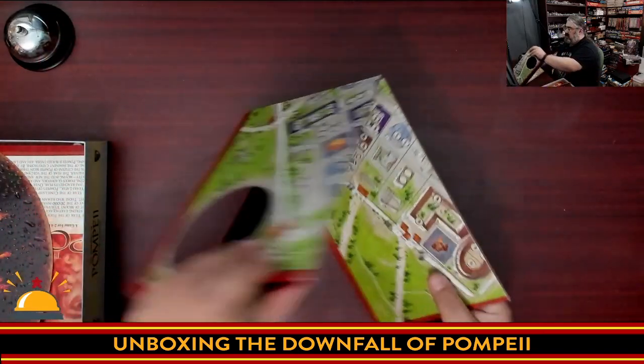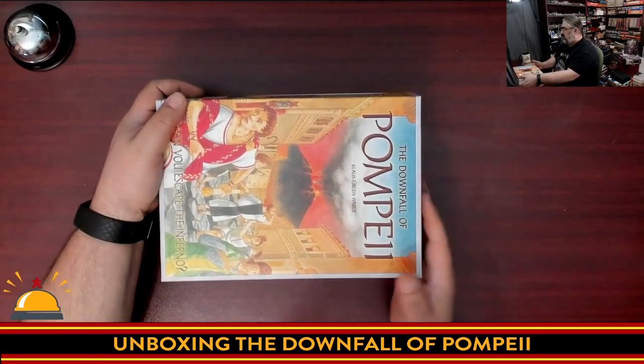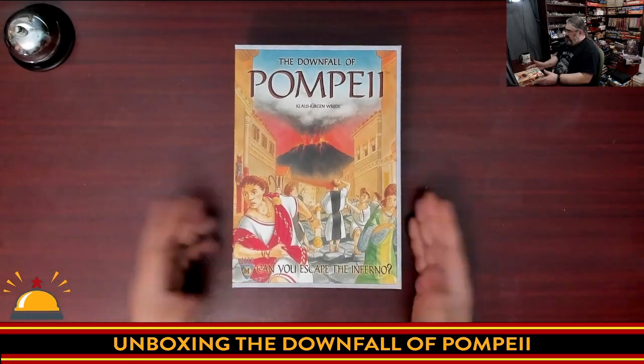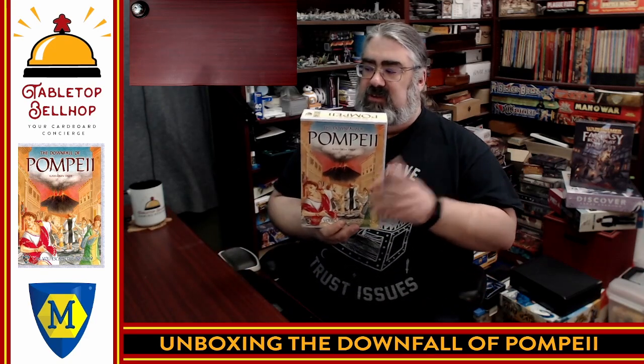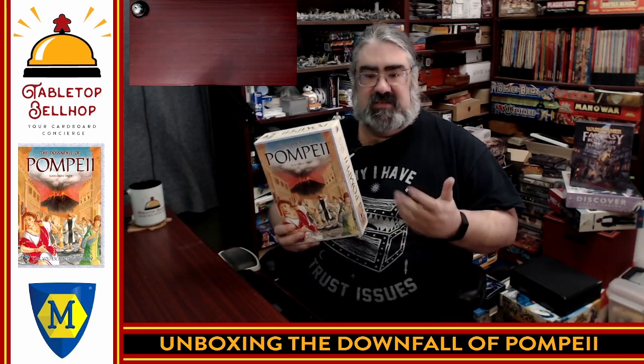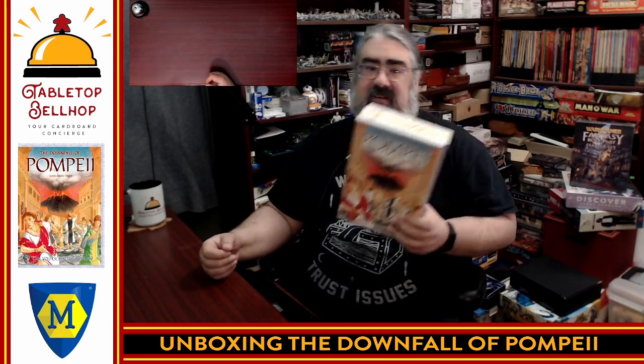I'd also be tempted to use this for an RPG as well. Everything's back in the box — the board should be at the bottom, but it works for now. I've been a fan of Downfall of Pompeii for a number of years. The game was originally printed in 2004 from Mayfair Games, so it's a true classic. This is the second printing that we just unboxed. Simple, pretty straightforward gameplay — at least to learn — but then you've got that whole planning ahead: where do you put your people, what do you cover with the volcano, and is it worth losing one of your pawns to take out someone else's? That engaging gameplay has kept this in the top family games of all time.